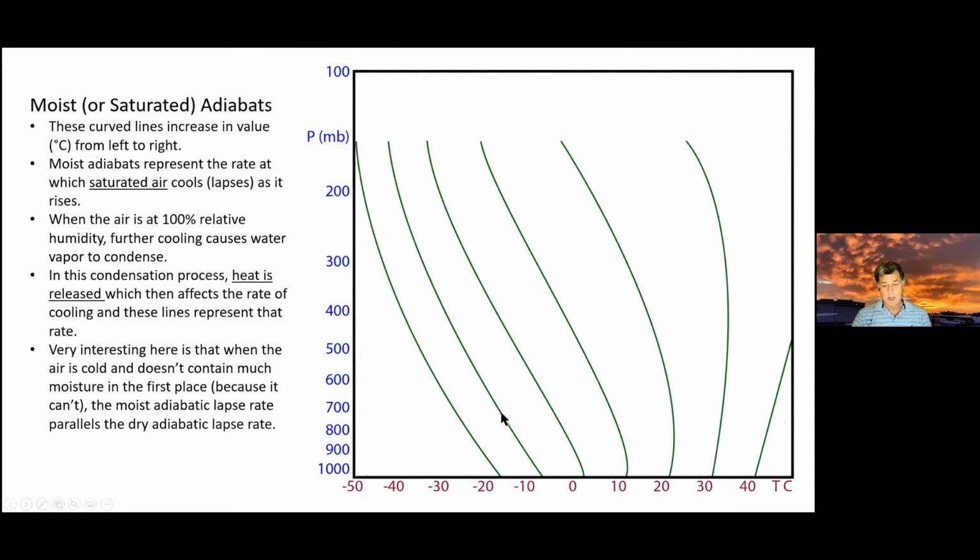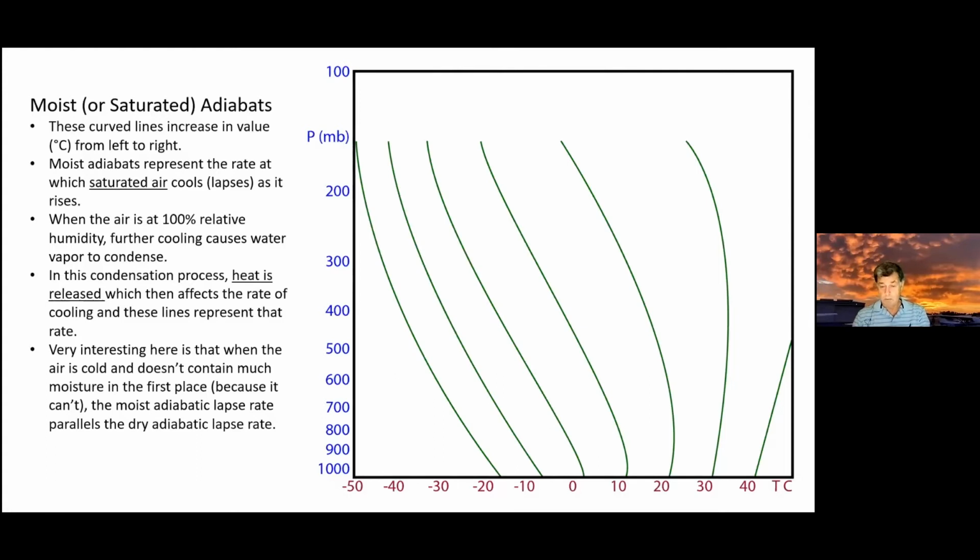But as we get warmer and the air can hold more moisture, if I lift it, and these are the moist adiabat lines, if I lift a parcel that's reached its saturation point, it's saturated air, this is the path it's going to follow, and it's all cooling. Like this line here over to the right, it looks like it might even be getting warmer. But remember, the temperature lines are skewed 45 degrees to the right, so this is actually cooling. It's just not cooling very fast because there's going to be condensation and there's going to be heat release.